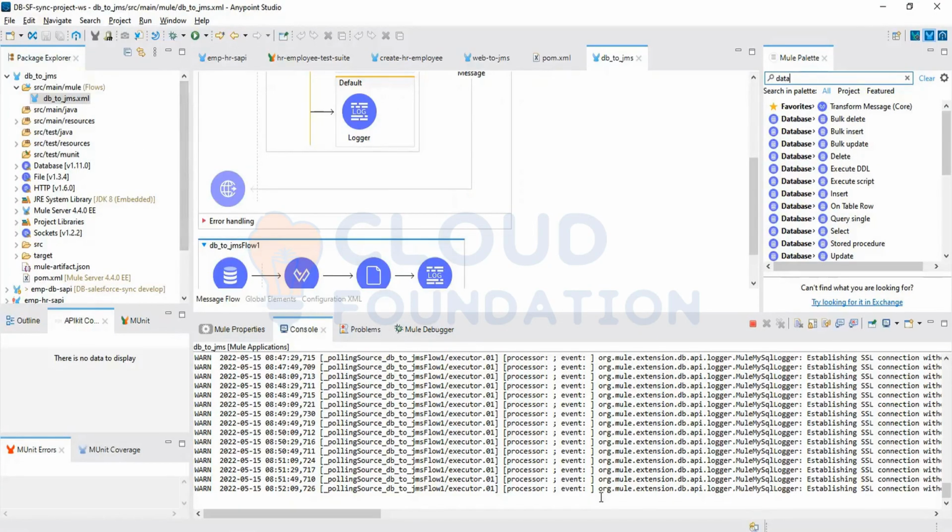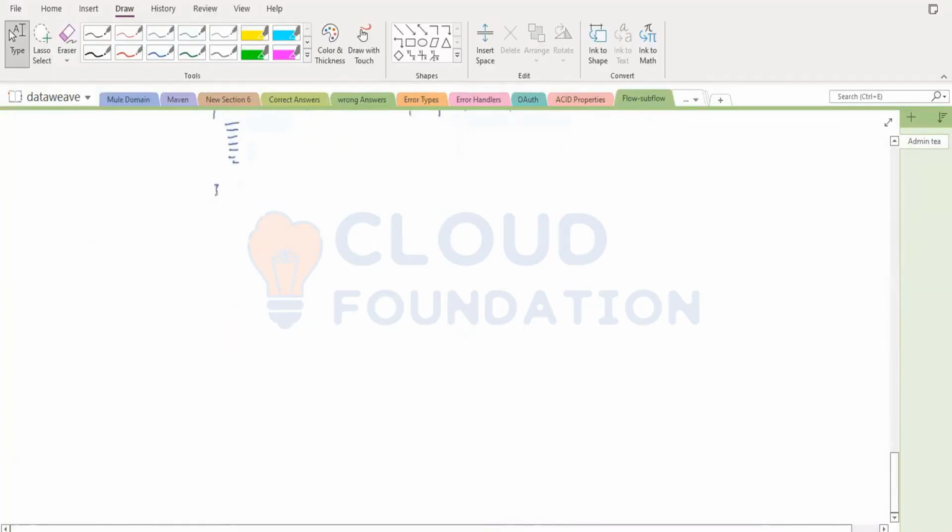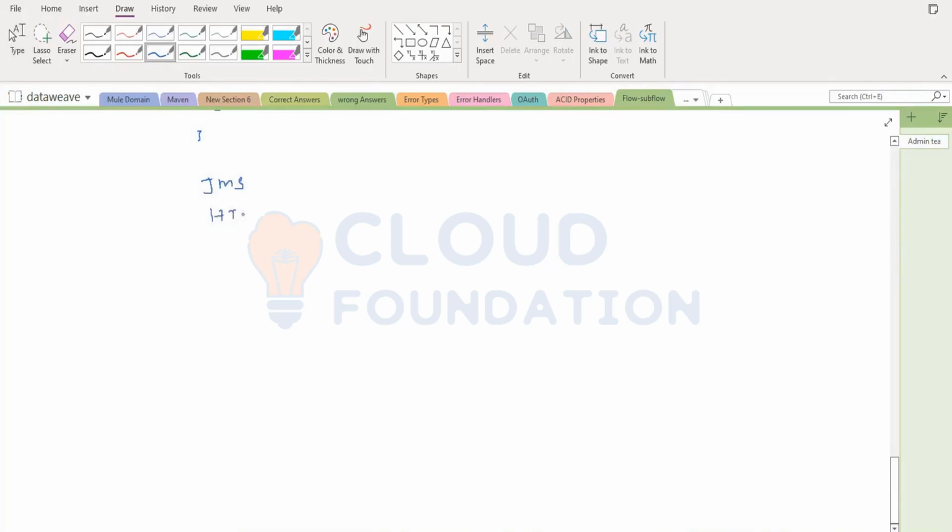Next topic I want to discuss today is the basics of JMS. Earlier, at the start of the sessions, we discussed the HTTP connector and HTTP request, and we called some other data, some SQL, HTTP URL.